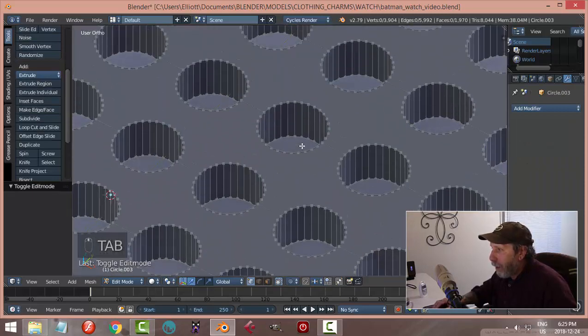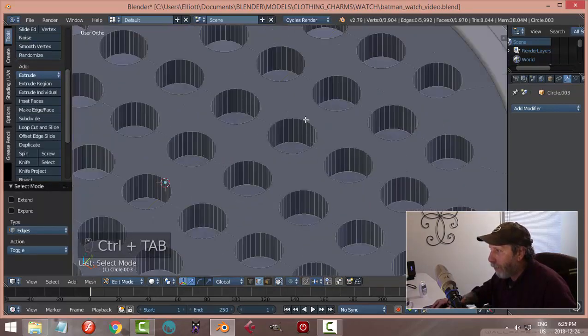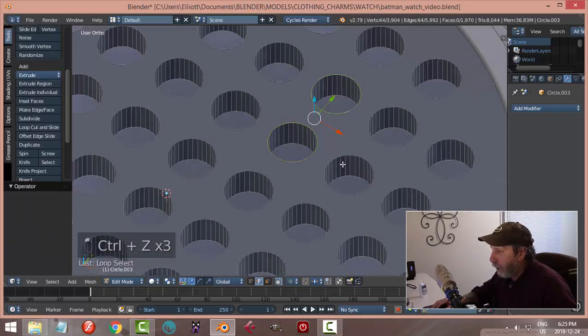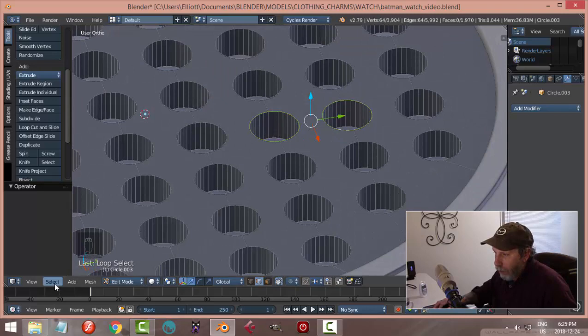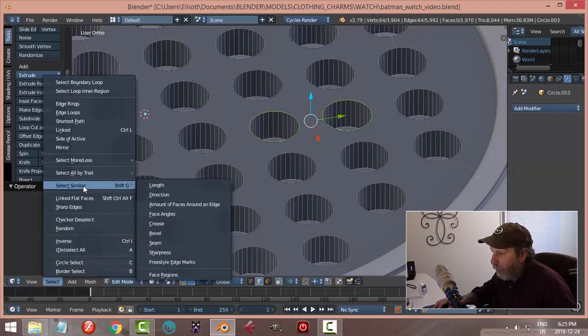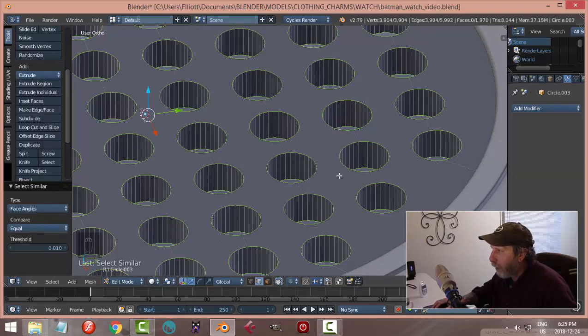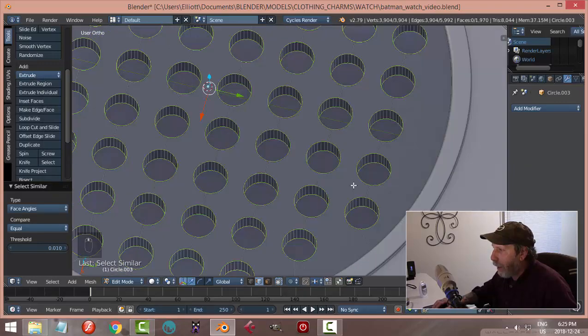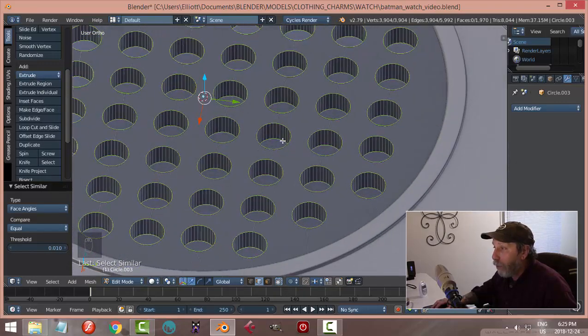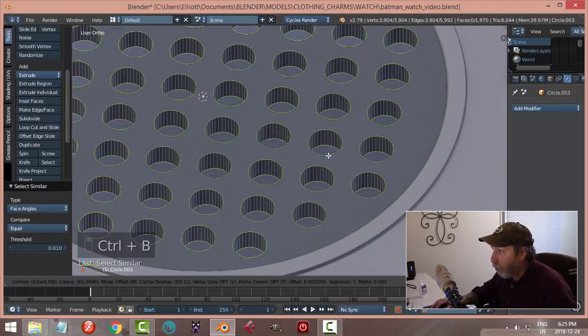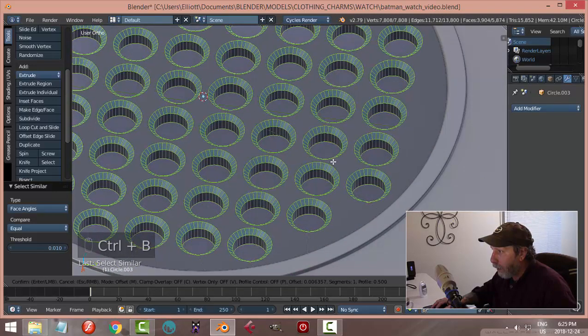Here's what I was thinking. Shift Alt and click a couple of these. Not that. That. Nothing else. Let's try select similar, I don't know, face angles. That'll get the top and the bottom rings. And I was thinking Control B. I know it's a lot.